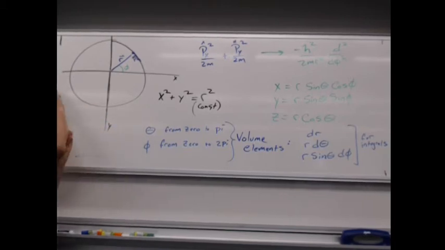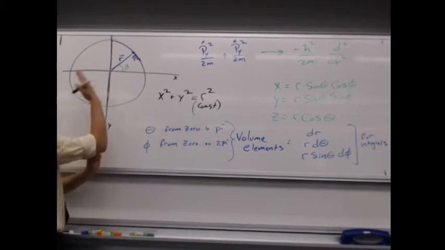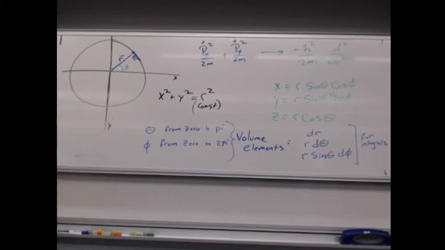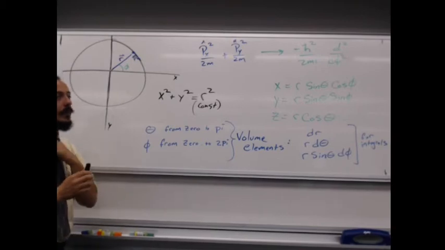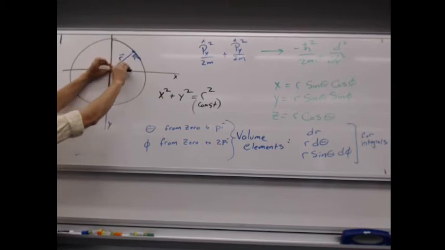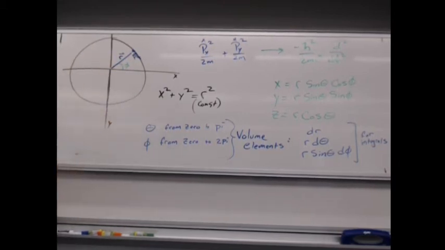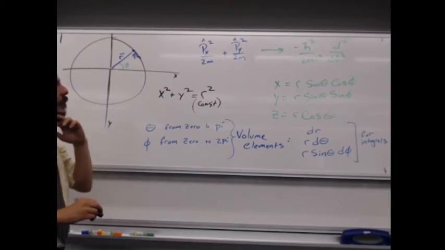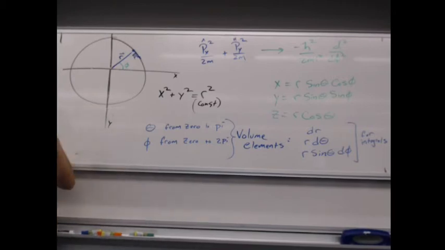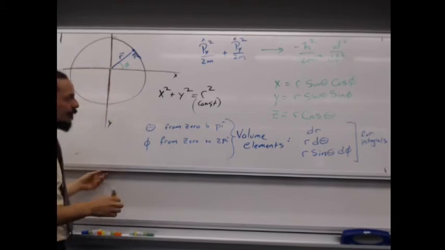That's going to make it so theta is a constant. We're going to be stuck in the xy plane if theta is equal to pi over 2. So theta is the angle off of the board, in the z direction. And we're going to say, okay, let's just look at that situation. That's going to simplify things to some degree. We're not going to rotate all the way around. Theta is going to be equal to pi over 2.